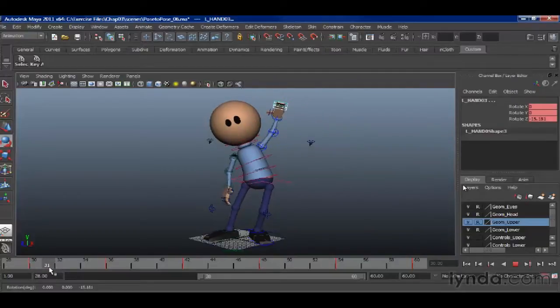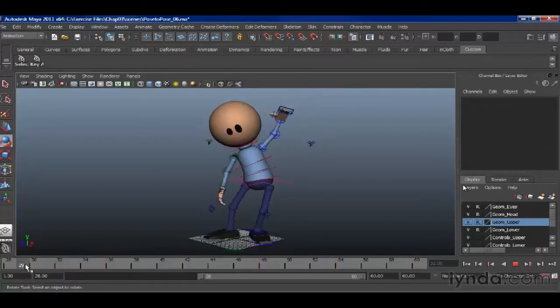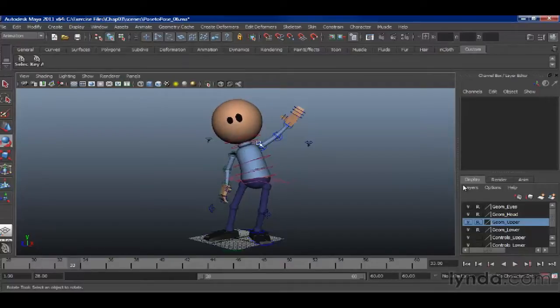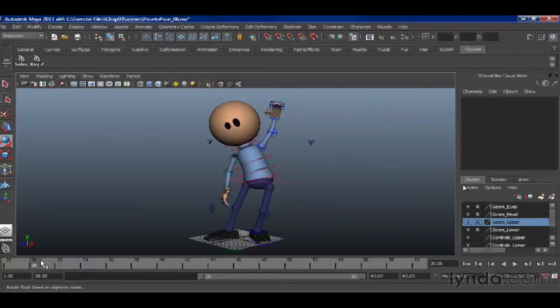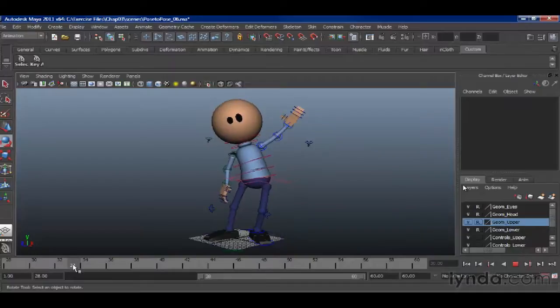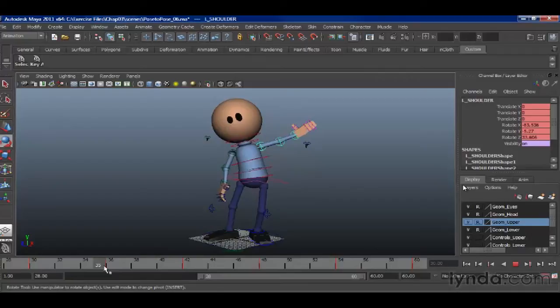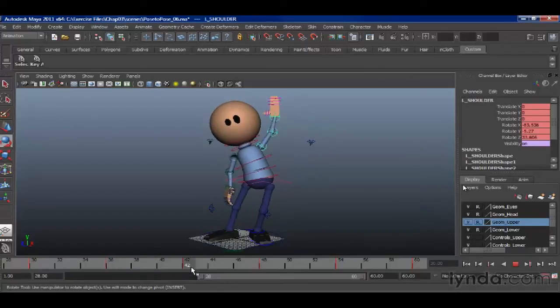And then as he comes over into that, I'm going to go ahead and straighten those up. But as he goes into this wave, what's happening is, again, the shoulder is pulling everything down, but these things want to stay up. So I'm going to go 3 frames into this first part of this cycle. Now remember, the shoulder starts moving at 30, it's down at 36, back up 6 frames later at 42. So every 6 frames we have a change of direction.